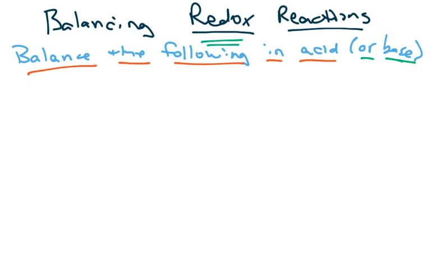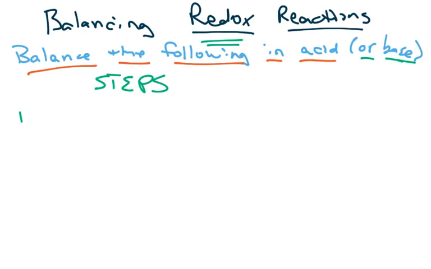Okay, redox reactions, you have to follow a process. It's very formulaic. If you just go through the steps, starting with step one, it's very straightforward. It's mathematical, and so it works pretty quick. So let me go through the steps. I'm going to show it to you, and then I'm going to show you a reaction after that.